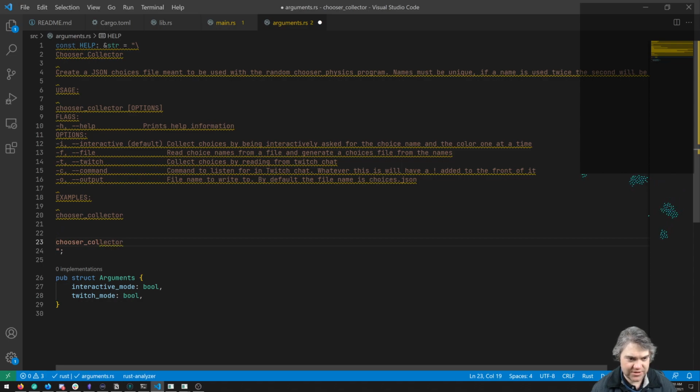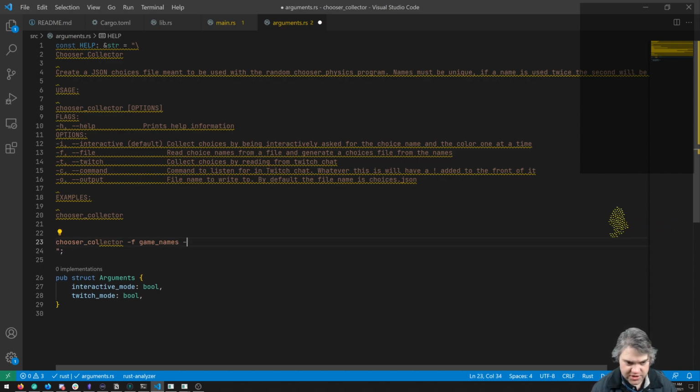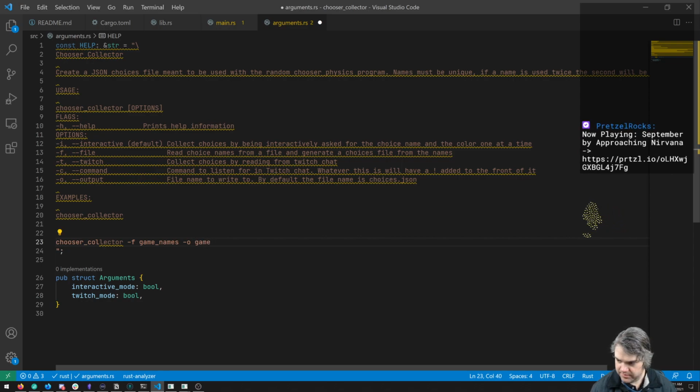Chooser collector, I want to do dash file, so like game names. Let's see, what else do we have here? Oh, we can do the dash output to game choices JSON.